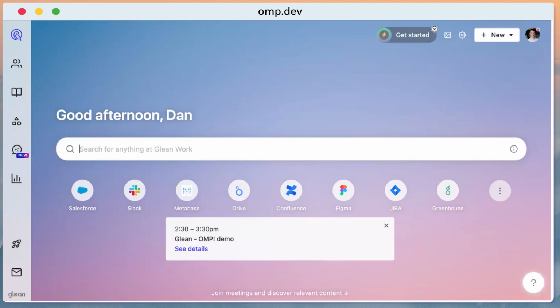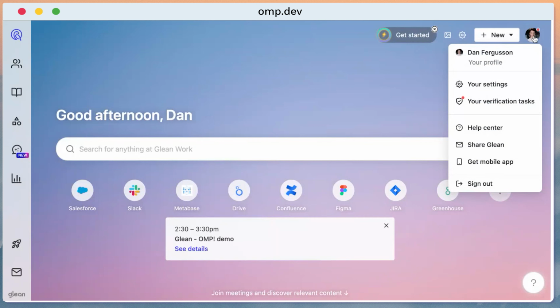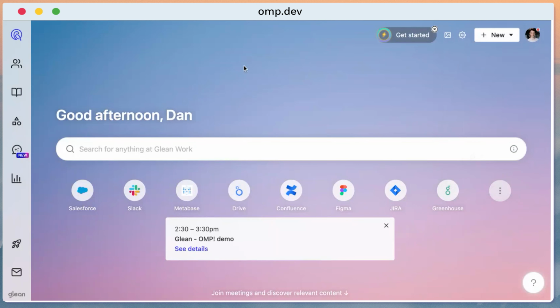My personal homepage. I come into work every day and see this as my signed in search experience. We'll push it through your Active Directory, and every single person will be able to have this type of homepage. Essentially, they're able to search for anything they need at work through the search bar across all their different connected apps, their calendar.